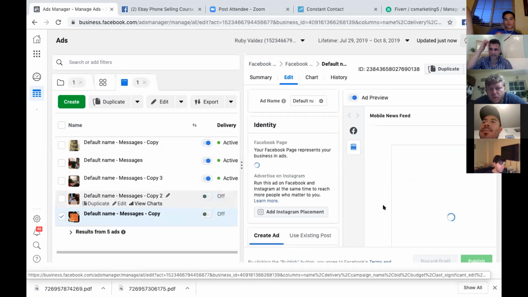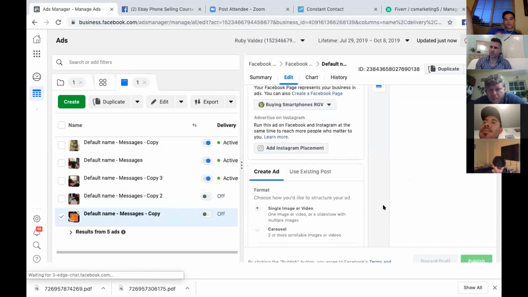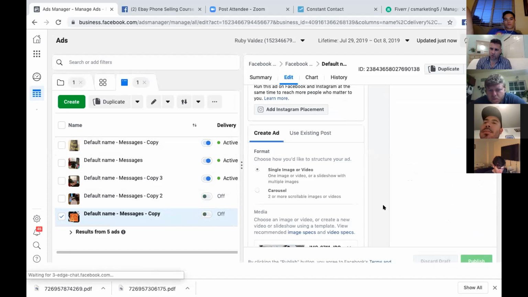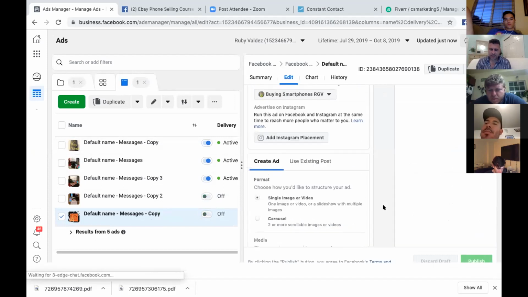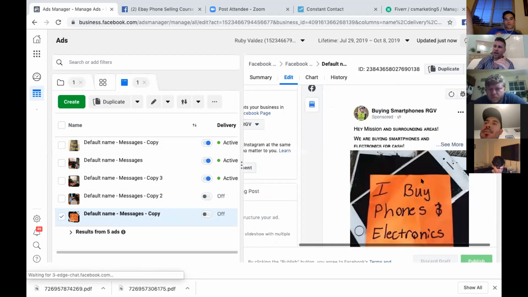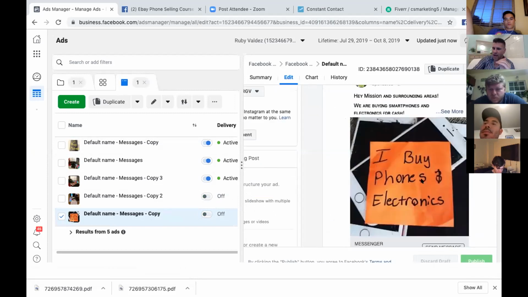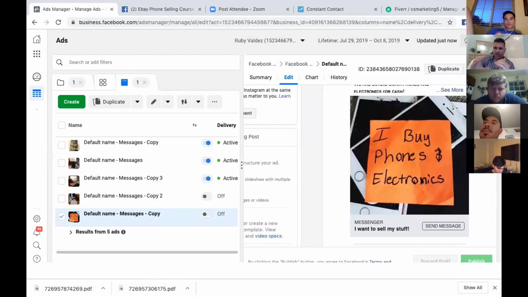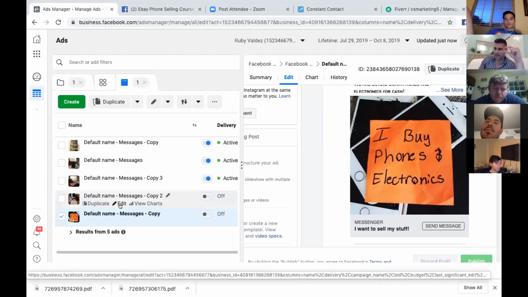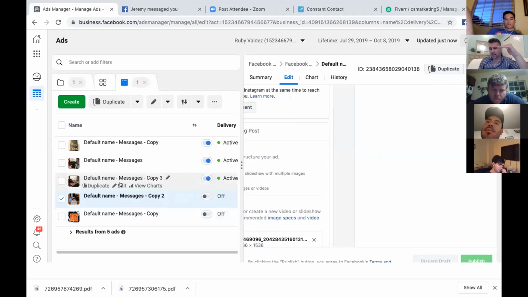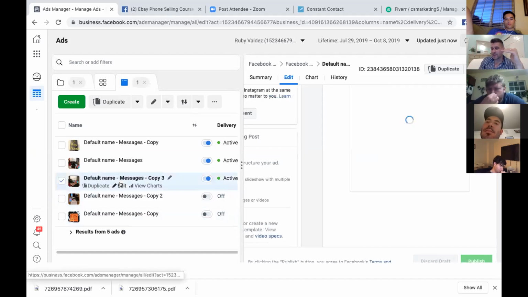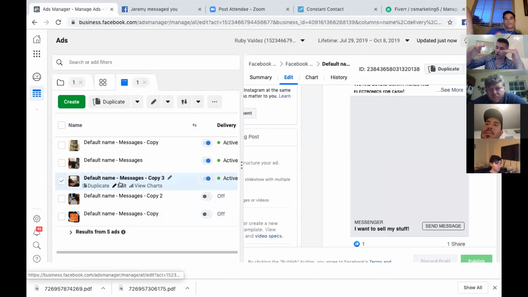So Chris, maybe just break that down a little bit slowly, just because some of the people haven't launched an ad or might not be experienced with what you mean. So you're going to start a $5 campaign, right? And you have an ad set, and then under that campaign, you're setting 5 different ads, which are the actual pictures and copy. So you're going to test 5 different versions using that $5 budget. Facebook is going to use that $5 to test all these ads. And then you don't pay $5 per ad. You pay $5 for the campaign. It's governed by the campaign. So you pay $5 for the campaign, and all the little ads are under that campaign.